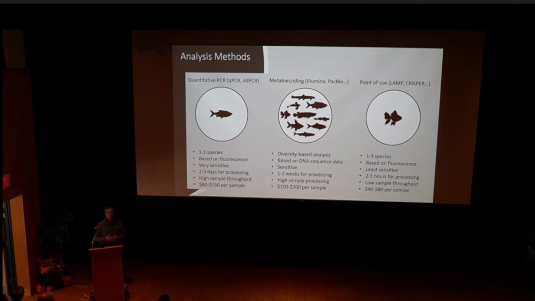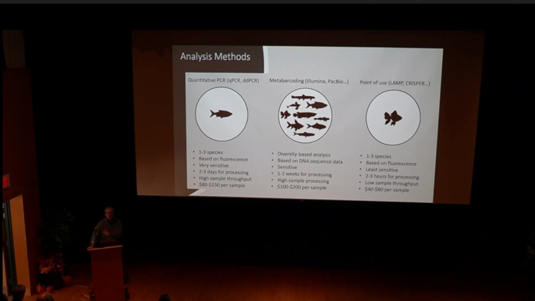It can really vary between labs, whether you're contracting with a university lab that's outsourcing to graduate students, or working with a government lab or a private lab. They can vary quite a bit. I think our prices in our lab fall kind of in the middle. But anywhere from $80 to $150 for a qPCR sample, and up to maybe $200 or so for point of use, or a bit less.